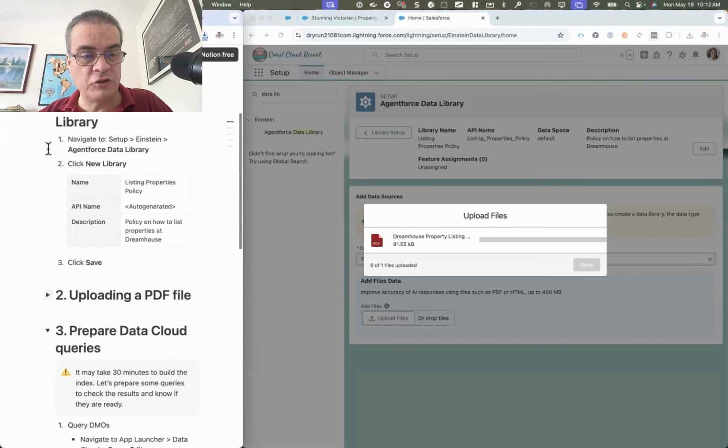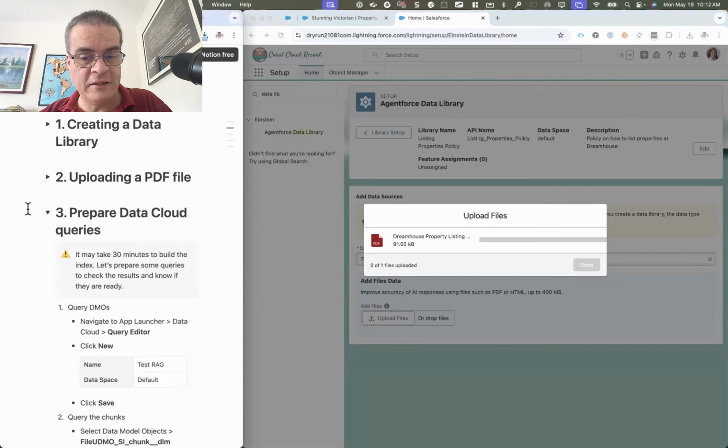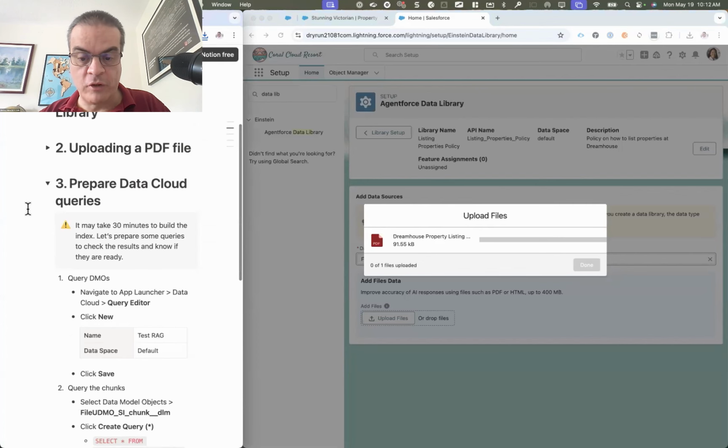Now this index will take about 30 minutes to be created, roughly, depending on the size of the PDF. That's why I'm doing it right now. Then we'll talk about a whole bunch of stuff, and hopefully when we get to the last exercise, we'll have the file finished so that we can do that last exercise.